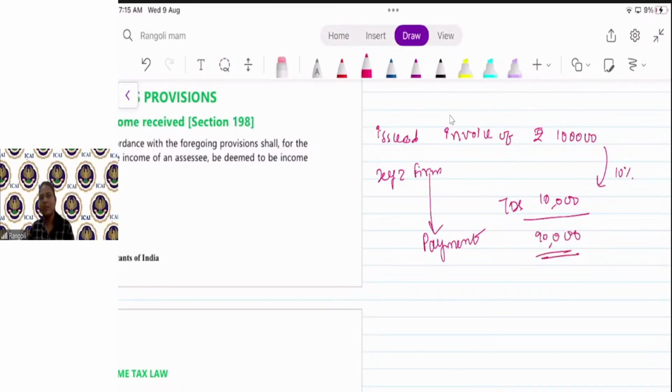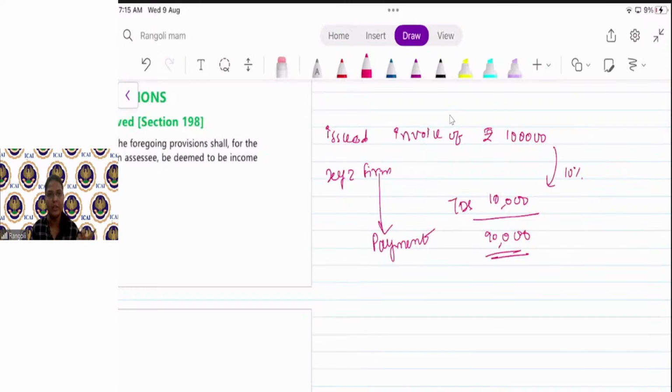So in my bank account, I get 90,000 rupees. Now, what is the income in my hand? Is it 1 lakh or is it 90,000? The income is 1 lakh, right? Because this 10,000 is deposited on my behalf to the government. Whenever I file my return of income, and if my tax liability comes to zero, then I'll get the refund of that 10,000. Whenever my tax liability arises, then I get credit of that TDS. So I need to pay less to the government because already 10,000 is deposited to the government on my behalf, right? So income is 1 lakh rupees, everyone.